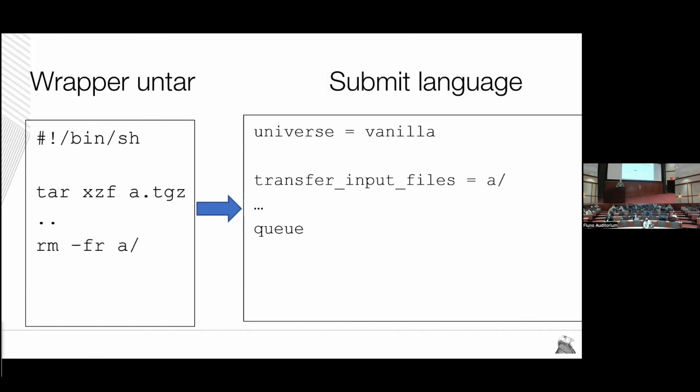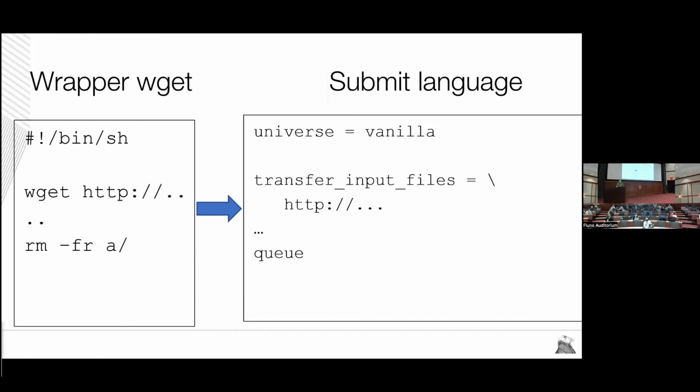Now, it turns out that the transfer input files is actually usually a little bit faster, depending on your mileage. But I think it's important that we understand that the difference in speed isn't that much. And when it's not significant, it's not 10x, you know. But when it's not significant, we need to think more about correctness and reliability, especially in the face of these rare random problems like your disk fills up, or you've got the wrong version of tar, or you got a corrupted tarball, or all these things. You'll notice that wrapper scripts that call tar never check for the failure of tar. And even if they did, it's difficult to know what to do.